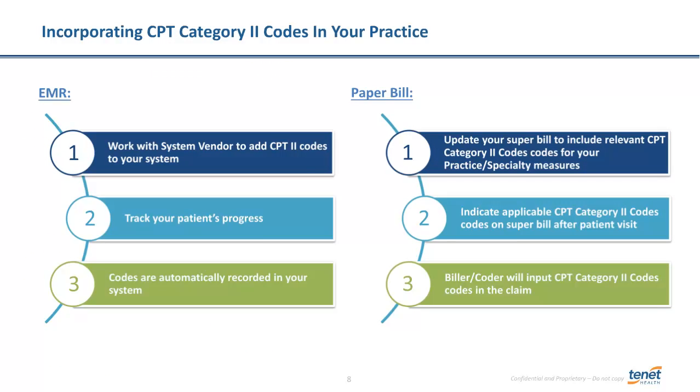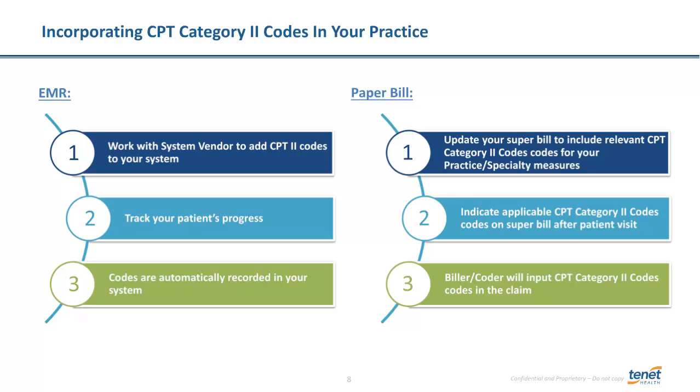So how do you incorporate this kind of coding into your practice? If you're using an EMR, your system vendor will have specific instructions on how to add these codes into your system so that you can automatically record them in your system. If your office uses paper charting, you will have a super bill, patient encounter form, charge ticket, or whatever your paper mechanism is to capture these codes.